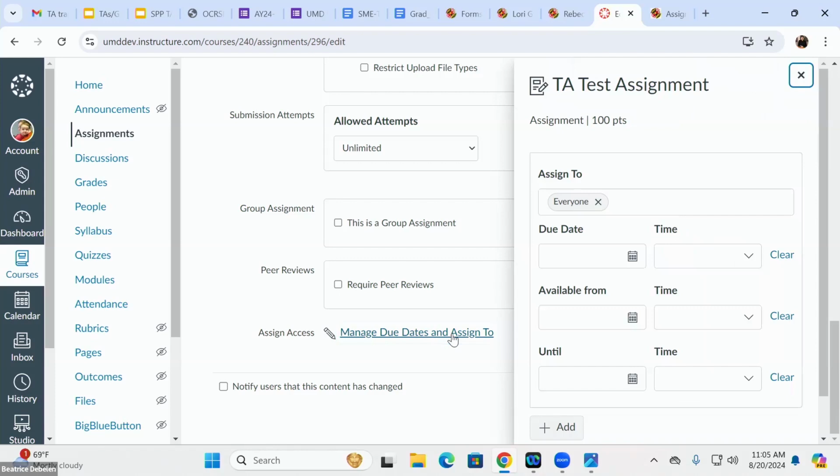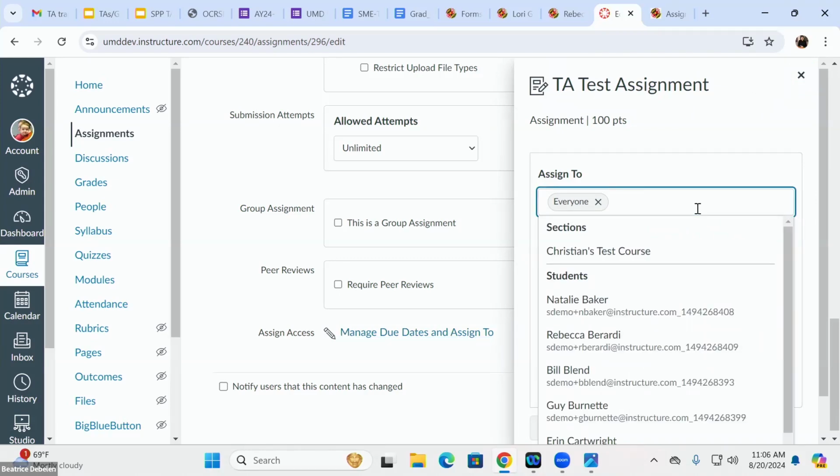If you've used Canvas before, this is probably going to look new for you, because normally this used to just be a box inside of the page itself. It's the same thing, it just looks a little bit different. It has this little bump out, that's pretty much all it does. The most important thing I'll say about this particular page is that this is how you would be able to give individual accommodations or individual exceptions to particular students.